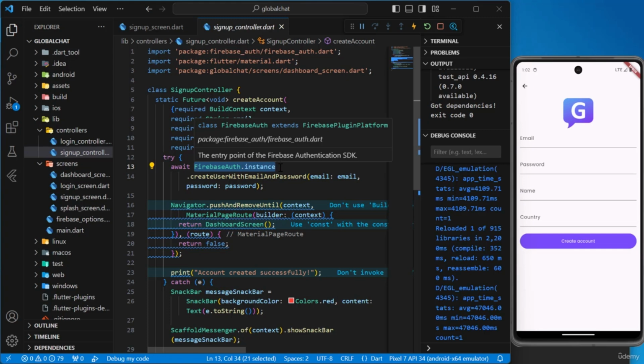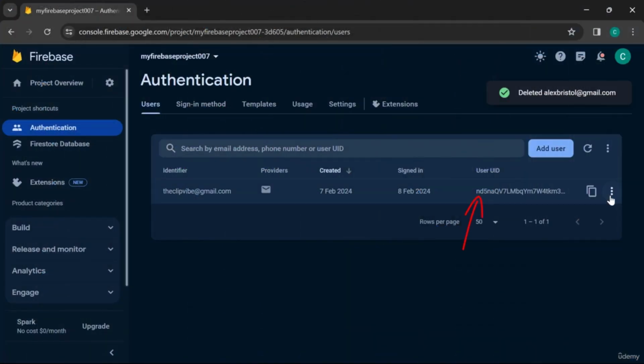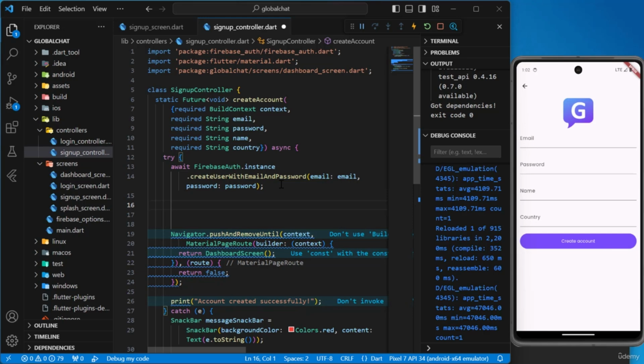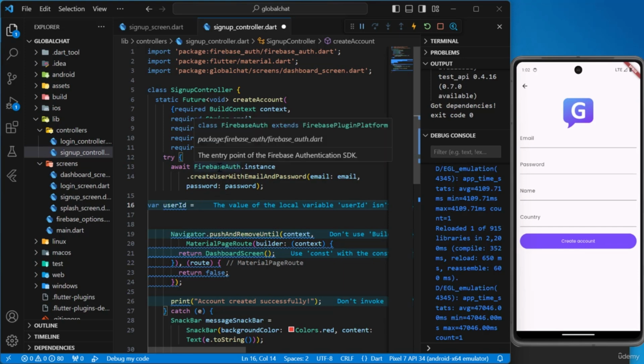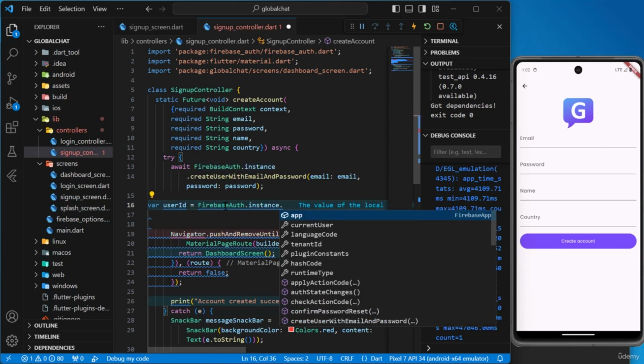And when the account is created in Firebase Authentication, system will automatically assign a unique ID to it, right? So we'll be using that unique ID and we'll be creating a similar account in our database. And for that we need a unique ID of this user. So var userID equals to, and the currently logged in user is inside of this Firebase auth instance. So let's use that dot currentUser and then dot uid, meaning the unique ID.